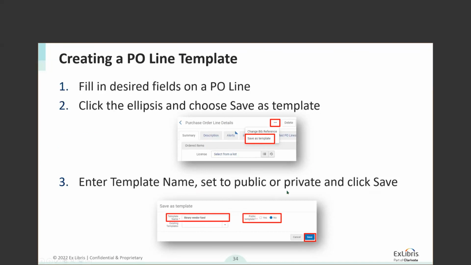Give your template a name and whether it's public or not. Public meaning your colleagues can see it. It doesn't go to the whole Almaverse. And if it's no, then only you're going to see it as a list of options with your login. And then save. And you can correct existing ones. I need to tidy them up in my environment.